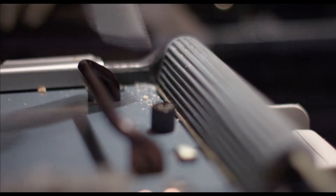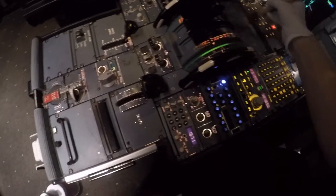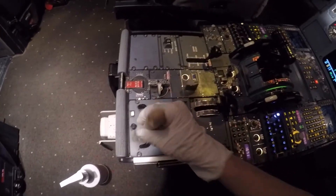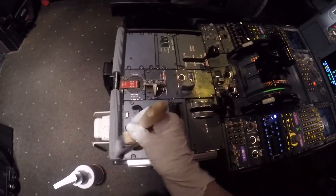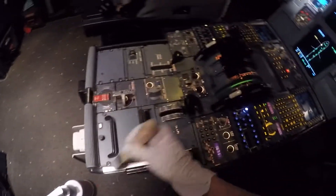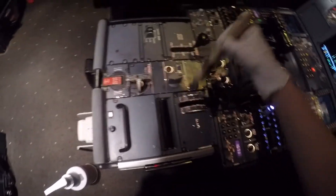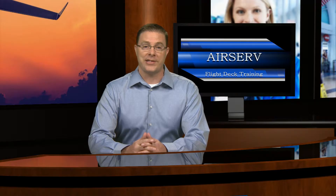Dust, vacuum, and clean all forward control panels and center console. Use a brush to remove crumbs from all the crevices — it's okay to brush around the controls. If any aircraft were to have a depressurization issue during flight and lose altitude, this dust and debris would be thrust into the air, potentially interfering with the pilot's ability to safely perform their functions. It's not just about being clean, it's about keeping others safe. You can stay safe.